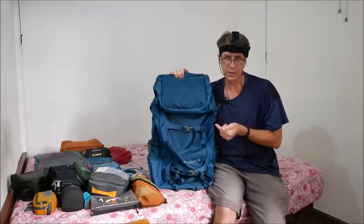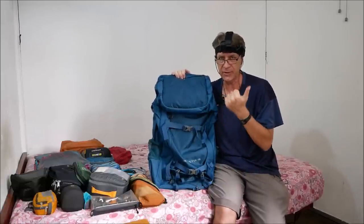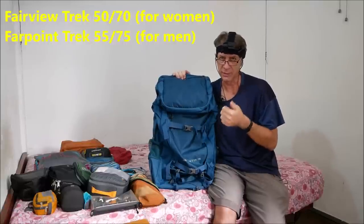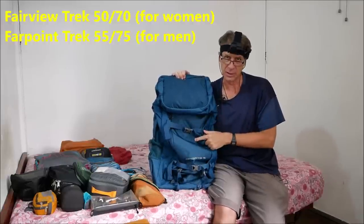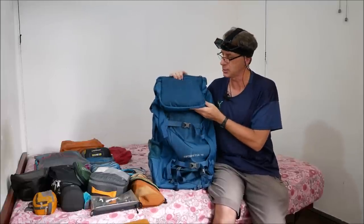The Trek series comes in four sizes. For women, there is the 50 liter and the 70 liter. For men, there is the 55 liter and the 75 liter. And this is the 75 liter for men, which is the largest one in the series.